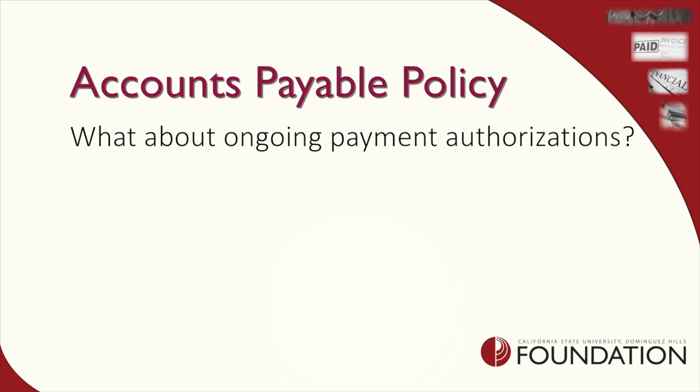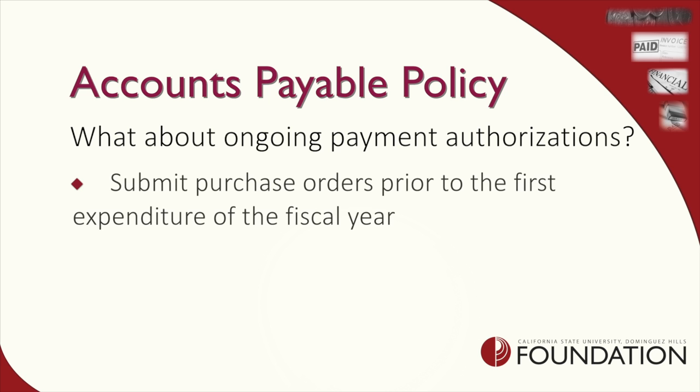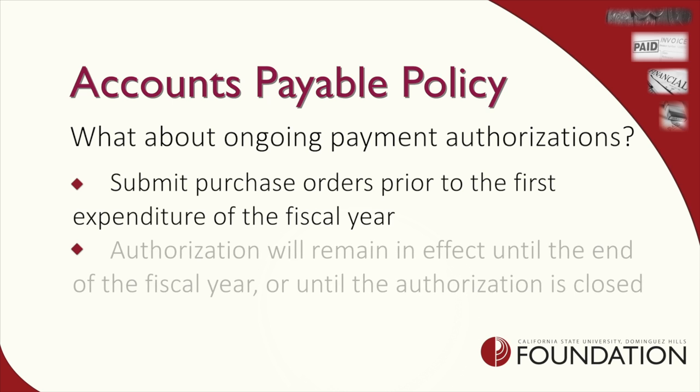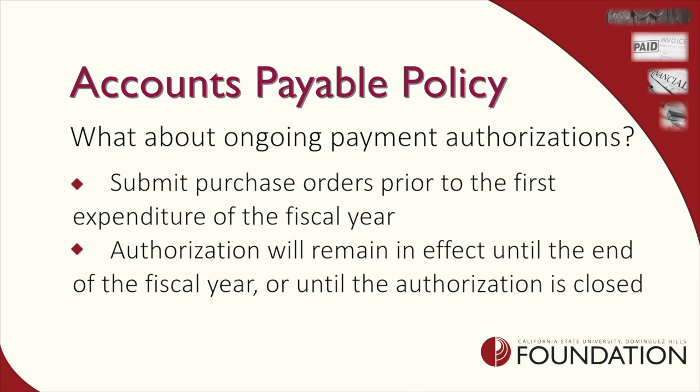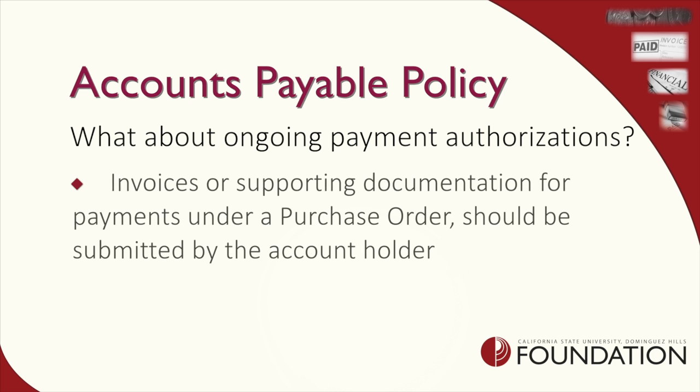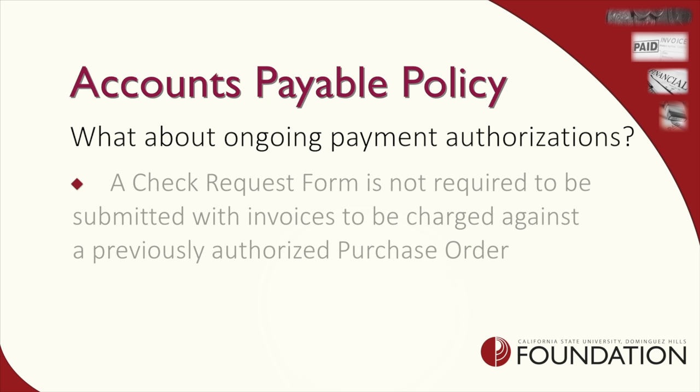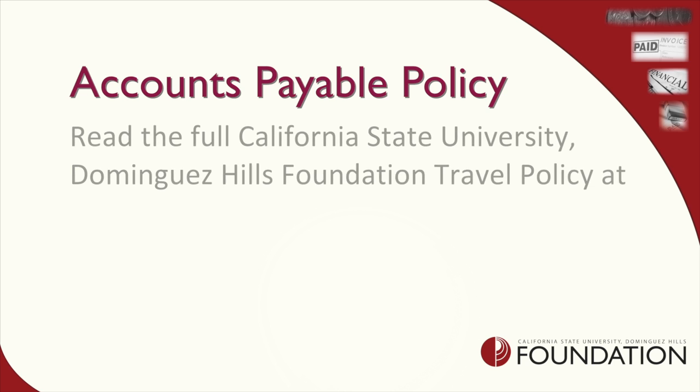What about ongoing payment authorizations? Purchase orders should be submitted prior to the first expenditure of the fiscal year. Authorization will remain in effect until the end of the fiscal year or until the authorization is closed. Invoices or supporting documentation for payments under a purchase order should be submitted by the account holder. A check request form is not required to be submitted with invoices to be charged against a previously authorized purchase order. We hope this quick overview was helpful.